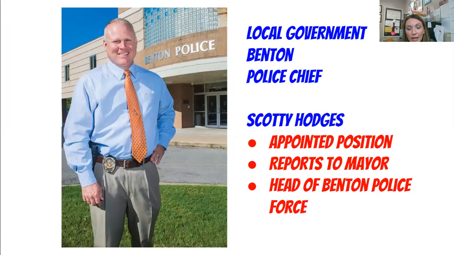So then we have the police chief, okay? So this is another person that's super important in our local government. His name is Scotty Hodges. He is an appointed position. That means he didn't get voted on like the mayor. The mayor, people can vote on. The governor, people vote on. The president, people vote for. But the police chief is not a voted on position. It's appointed. So the mayor and the town council appoint him or say that this is the person who's going to be the police chief.